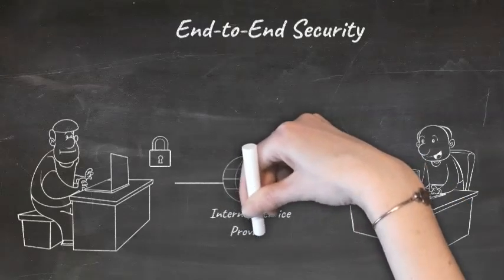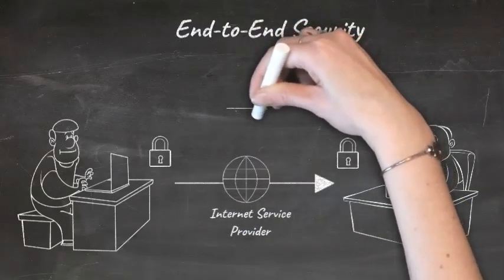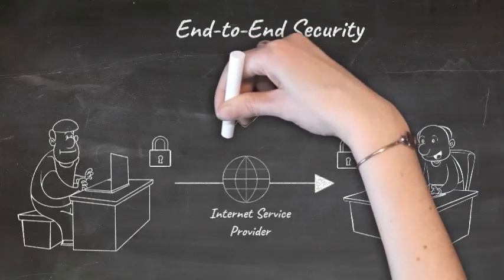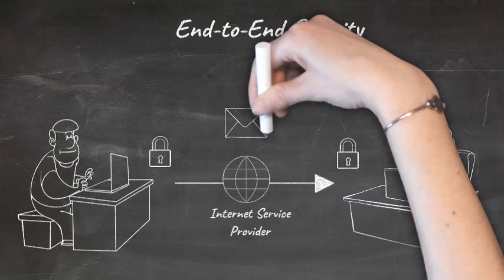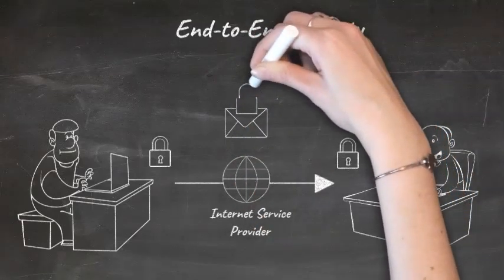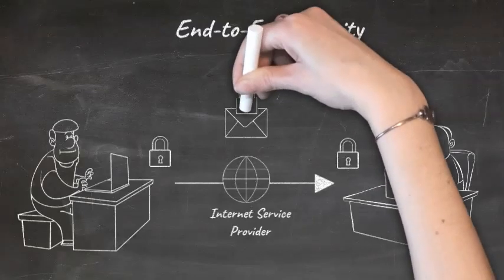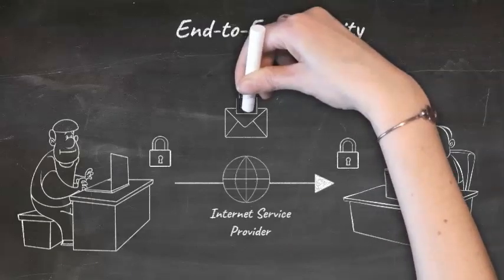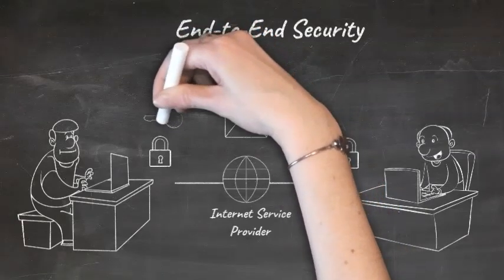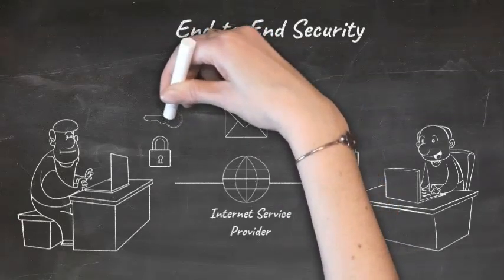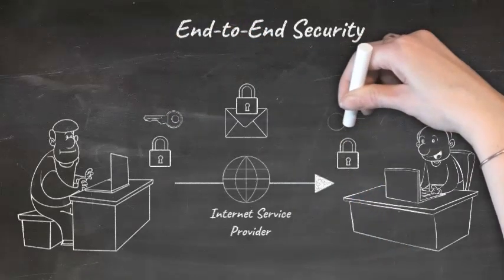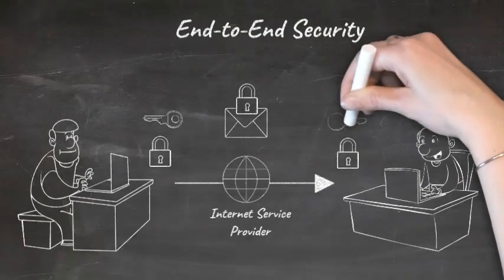In the context of emails, end-to-end protection means that the email content remains encrypted and secure from the moment it leaves the sender's device until it arrives at the recipient's device. This includes the transmission of the email through various servers and network infrastructure. With end-to-end protection, the email content is encrypted in a way that only the intended recipient can decrypt and read it. Even if an unauthorized party intercepts the email during transmission, they won't be able to access the actual message without the appropriate decryption keys.